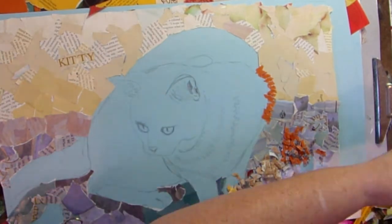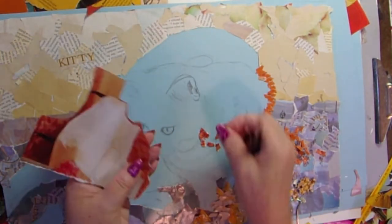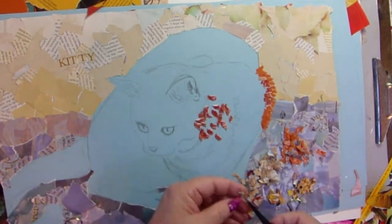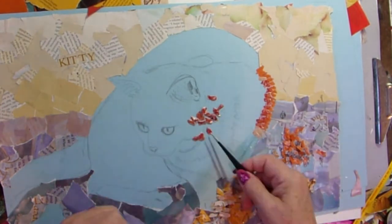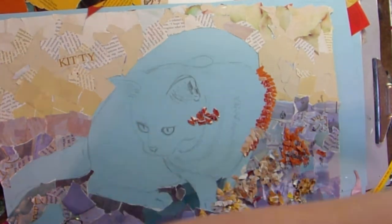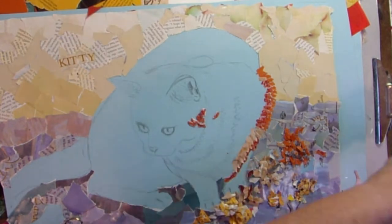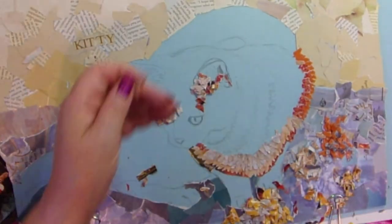And there you go. I had a lot of fun, but wow, I really put myself through it on this one. I would like to do more cats — see how I'm tearing the pieces very, very small. But if I do more cats, I'm definitely going to make them less hairy, less detailed in the hair. But this sweet little orange tabby, I felt like it had stripes and I had to do the stripes justice. And so I used lots of color — orange, red, a burgundy, a very pale tan, a yellow, bright yellow like lemon yellow, and some off yellow, some kind of a creamy yellow.